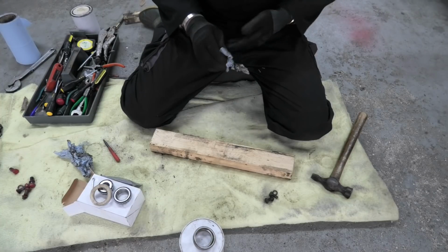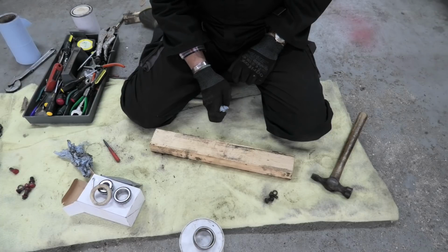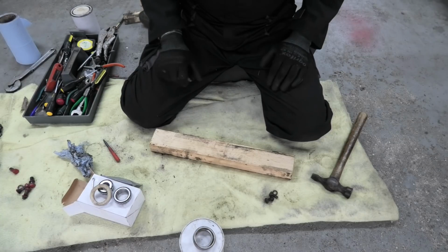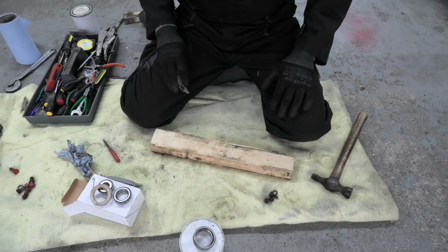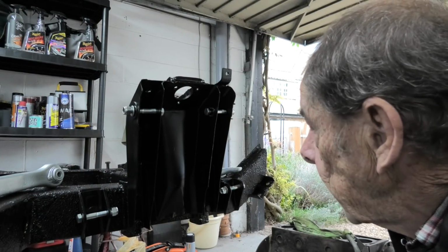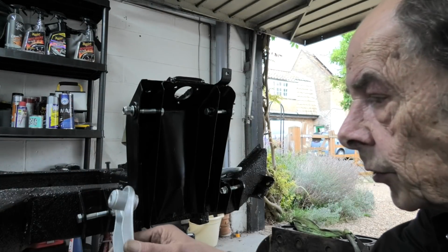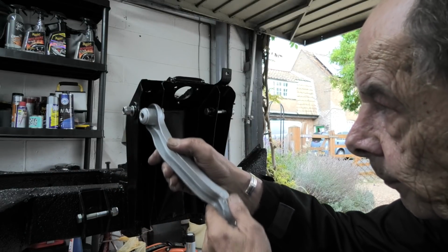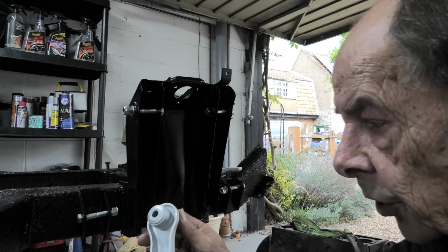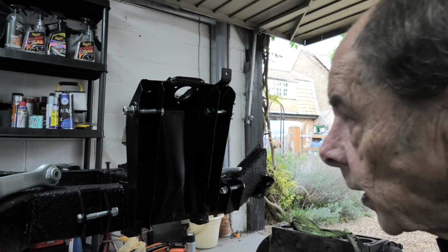Okay, so now what we can do is to fit the 2 upper wishbones. So that's the next job. So bear with me, I'll be back. Okay, so we're back. So now we're going to be putting the top wishbones on in there. I've already put new poly bushes in, and they're all sprayed and ready for assembly.